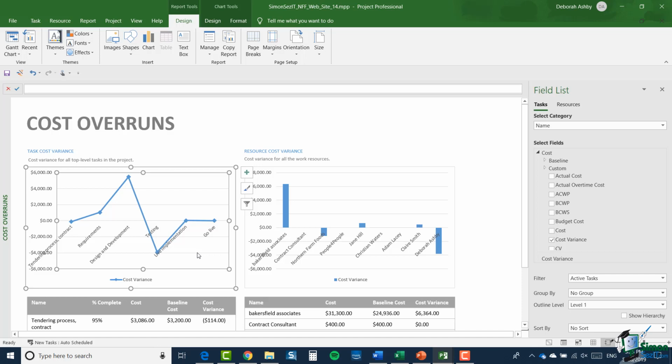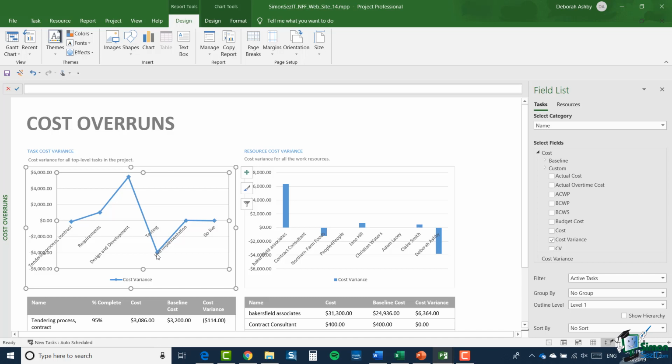But because one task, that is testing, which itself is a summary task of course, is under cost baseline, so it's almost $4,000 under the baseline, we get a negative plotted point. And that sort of upsets the whole thing really, because you finish up with the labels on the horizontal axis there diagonal as they are reading across. So it all looks a little bit messy really. And that's actually quite difficult to overcome.